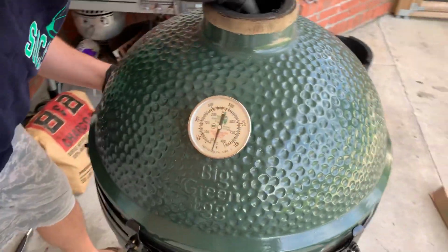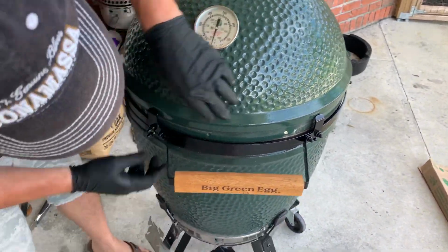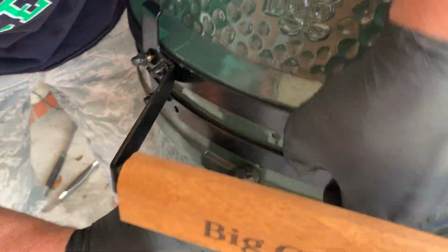All right. Then I just take my time. Like I said, you can see your alignment marks now. See how mine are off a little bit right now? I just got to get them aligned. And then we'll go from there.